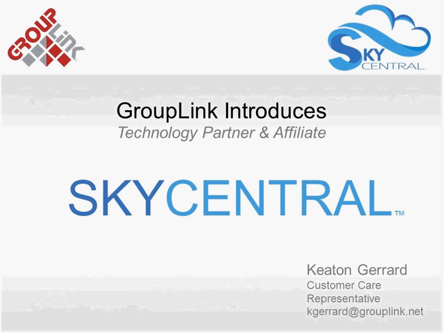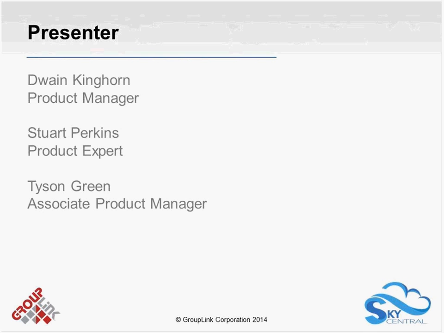We've been very excited for this month's customer webinar for this reason, and so let's get down right to it. We have three presenters today. We have Kinghorn, our product manager, Stu Perkins, our product expert, and then Tyson Green, our associate product manager. They will present to you in that order. We have a lot to get to, and so we're going to get to it.